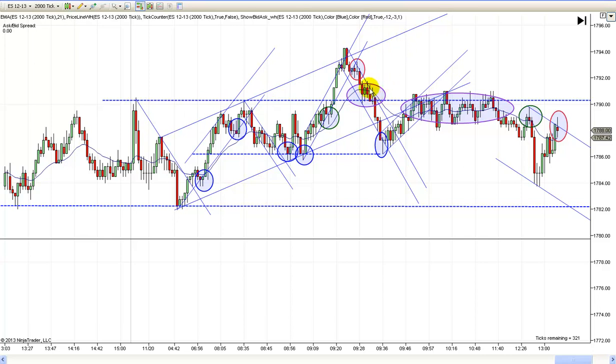But it did turn out to be a trap. And I think it's just too dangerous to try to go short right there, because 9 times out of 10 it's going to break lower and turn and go higher, and you're going to lose on it. This is the one time where you just have to watch it go without you unless you entered here. And there's always an advantage to being early versus being late. And that's one of them.